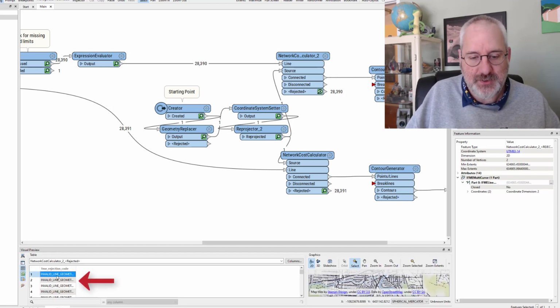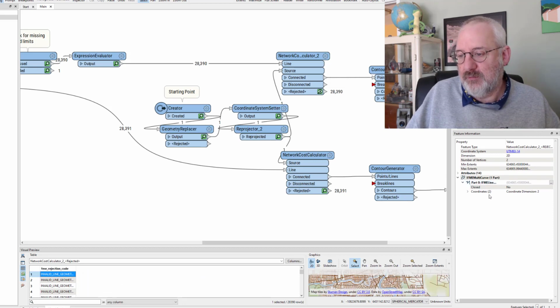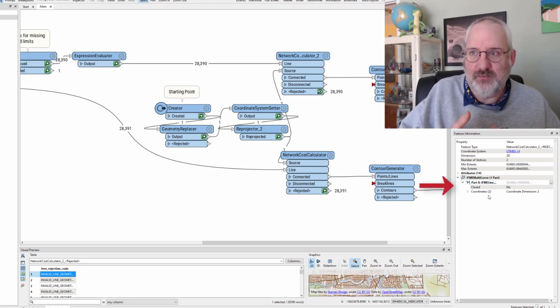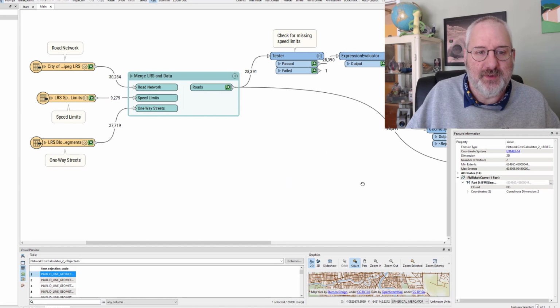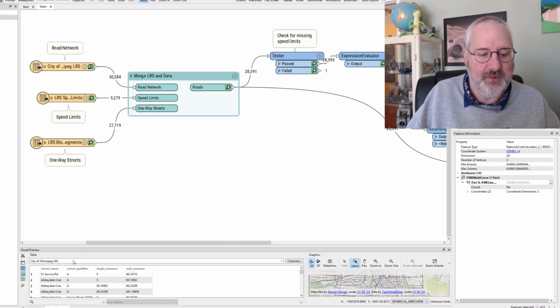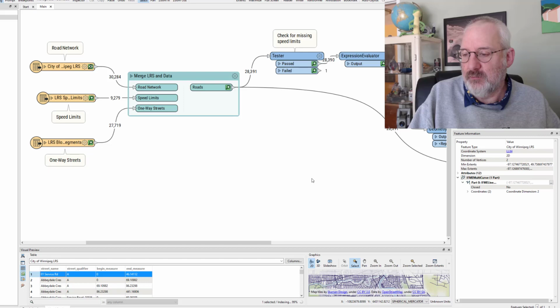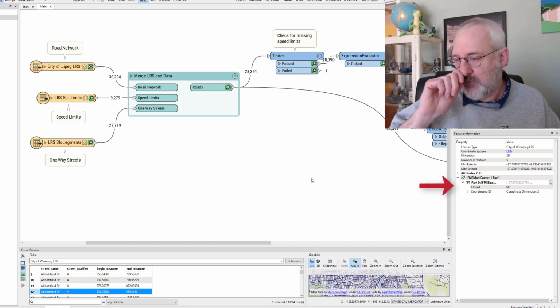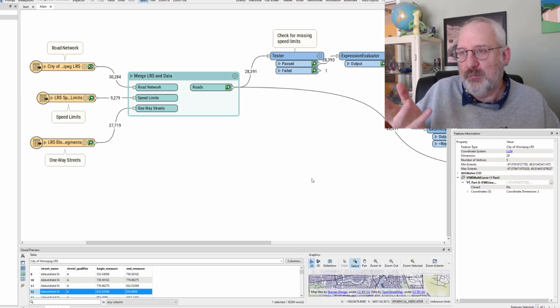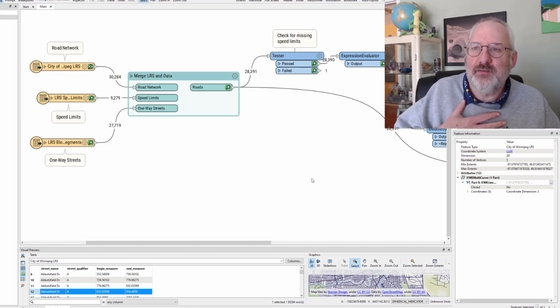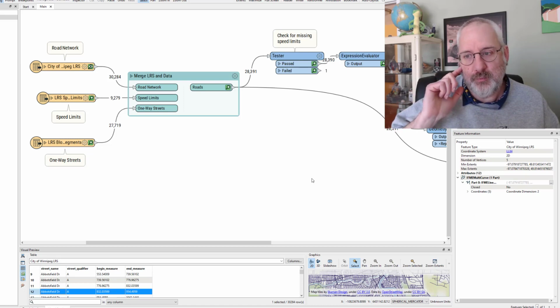It says it's invalid line geometry and it's a multicurve. So basically this transformer doesn't accept aggregates or multi-line features or that sort of thing. If I go back to the original data, I can see all of these features are in fact multicurves. As I browse down through all of those features, they're all multicurve features. Interestingly, they've only got one part, so really there's no difference between a multicurve with one part and a line. All I have to do is turn that multicurve into a single line and the transformer will be happy with it.